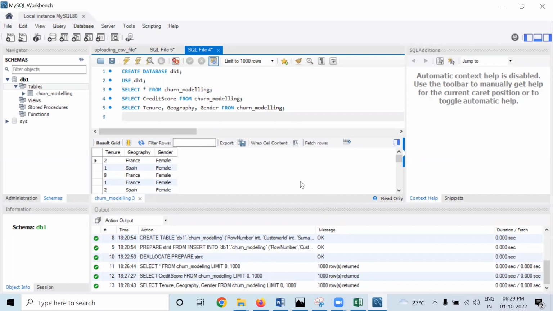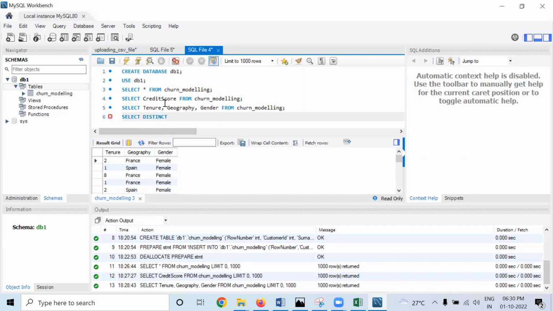So let us check out how we can get the distinct values from a particular column. In geography, we will go for that. So I'm taking SELECT, now I have to use the keyword DISTINCT. Now tell me any column.